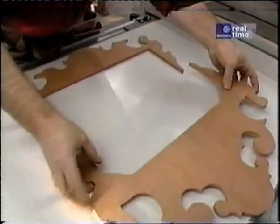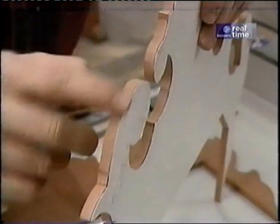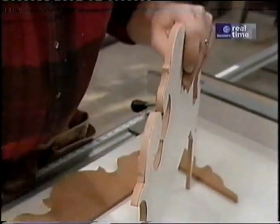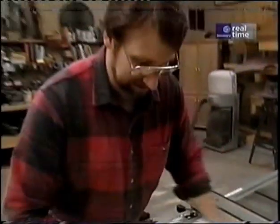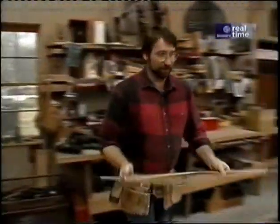That scroll saw does a nice job. In fact, it cuts the wood so smoothly that I don't think I'm going to have to do much sanding here along the edge. Maybe a little touch-up before I put the finish on. Now I think the frame has had enough time sitting in the clamp that it's dry, so we can continue with the work.